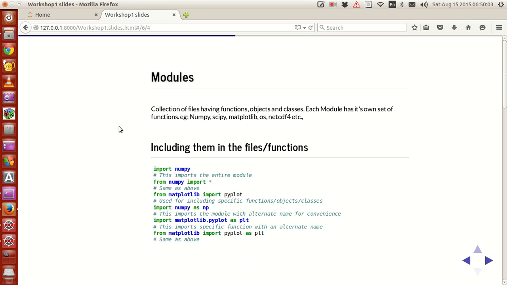These are some of the libraries. There are several other modules. Now, if you want to include these files, you have to include them as modules. To include them, there are a few syntaxes given. If you want to import them, you need this line called import. If I just type import NumPy, it will import the entire NumPy library into the file. So all the functions, objects, classes, everything this library has, are included in the form of a NumPy module.